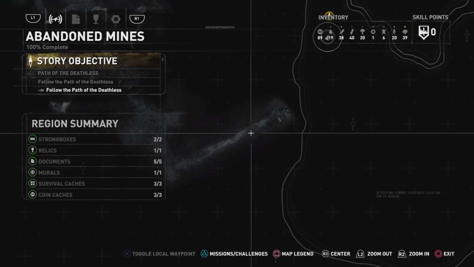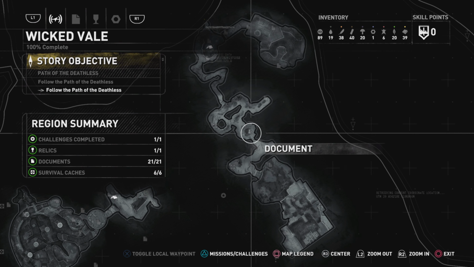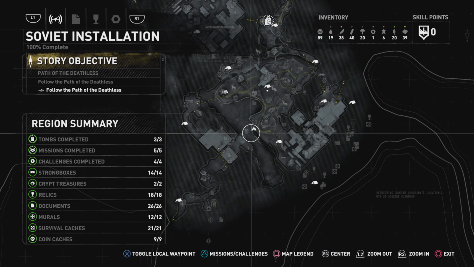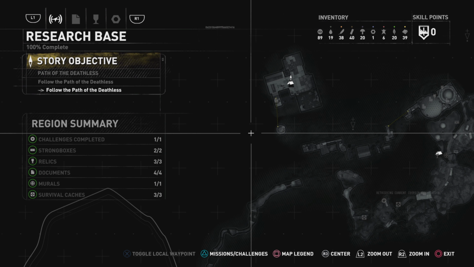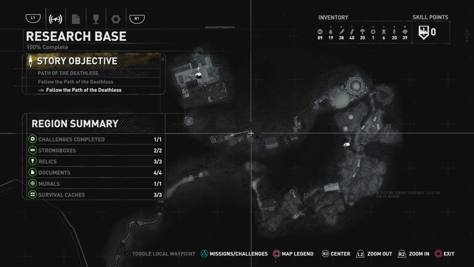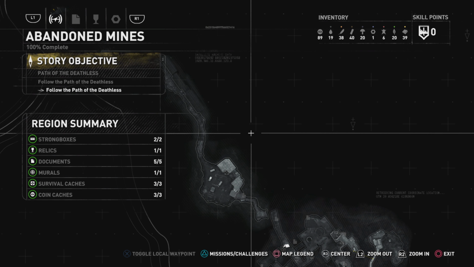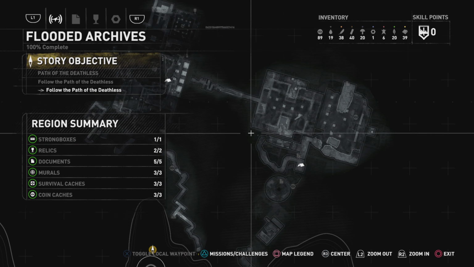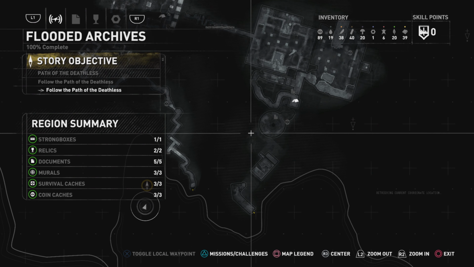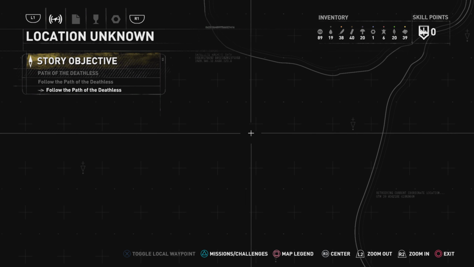Geothermal Valley, one more quest to do. Van and Mines 100. Wicked Vale 100. Soviet Installation 100. And I mean, it's pretty straightforward. It's a couple little things, the stuff I showed you that can be hidden from you. Other than that, if you're having trouble with it, just grab a guide. It's pretty straightforward. You just got to go backtrack. That's all it really is, a lot of it.